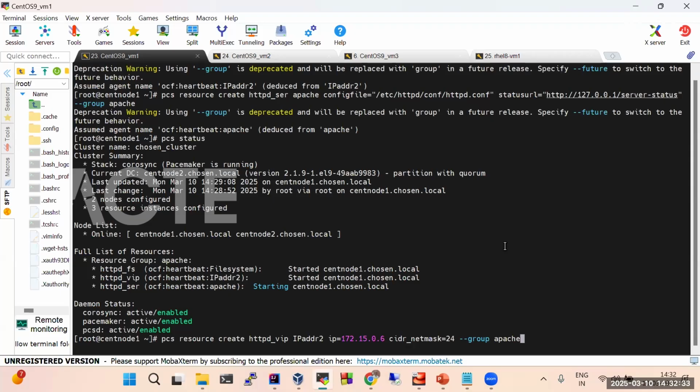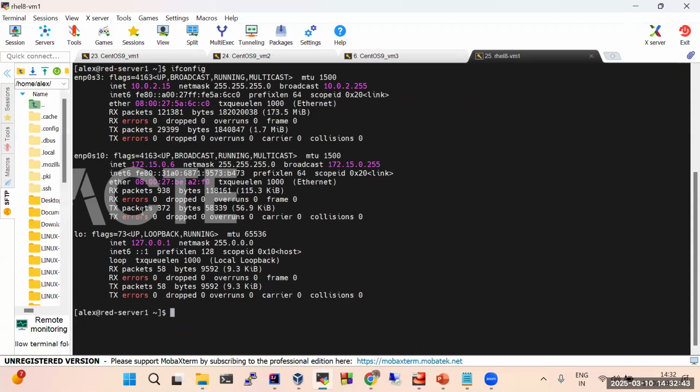The cluster is actually acting like a virtual environment. See here, this is my IP 172.15.0.6. Here I am not even running an HTTP service. No HTTP service is running here. So this is a dummy IP, a dummy node for accessing the cluster resource.